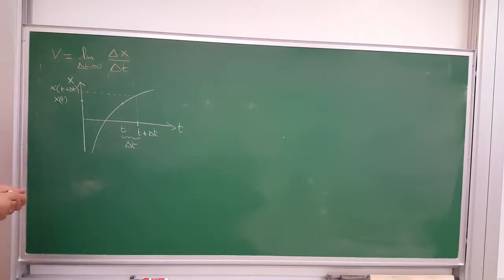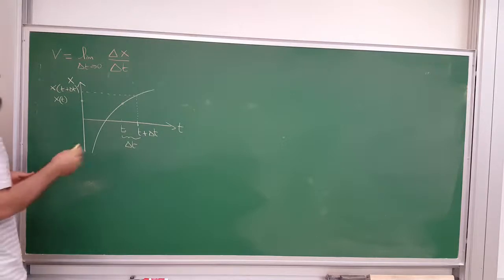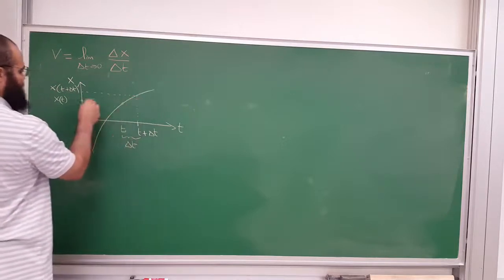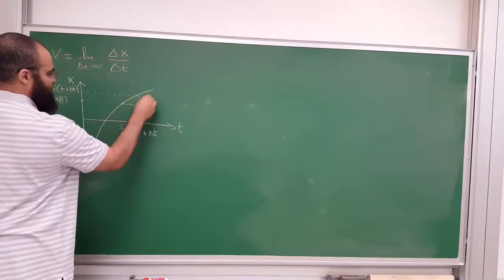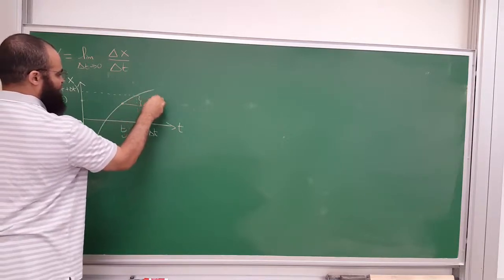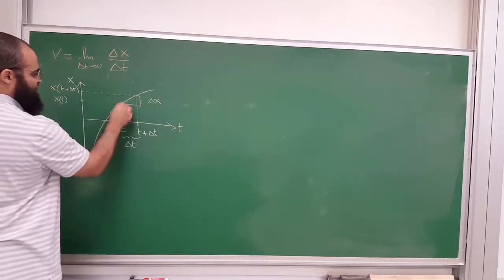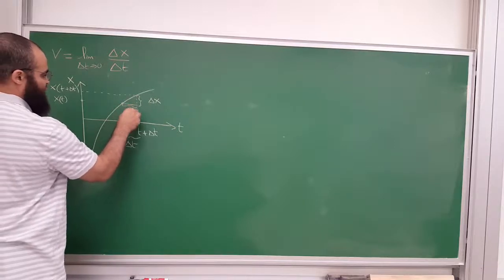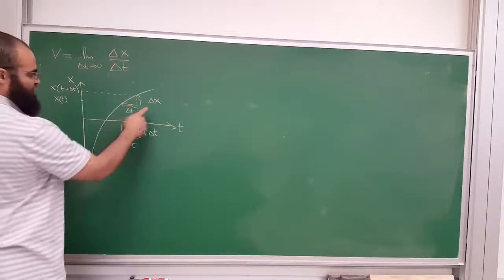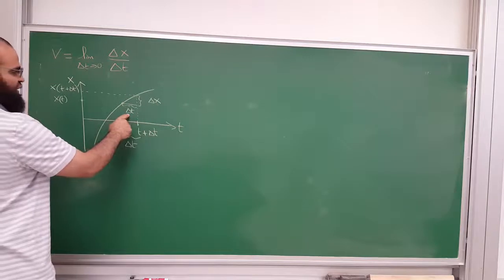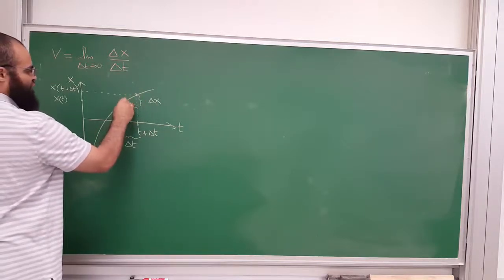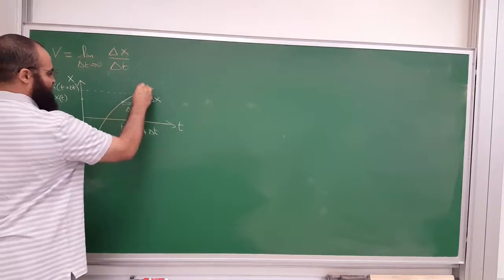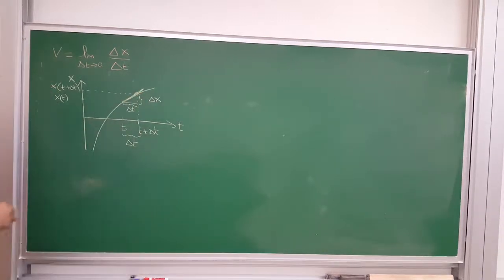And I say, what's the average velocity? Well, the average velocity is the change in position. The position went from this to this. So it changed by this much. That's the change in position, delta x. And this is the change in time, delta t. And the average velocity will be delta x over delta t. So that's the rise over the run. So it's the slope of the line, or the line secant, connecting these 2 points.